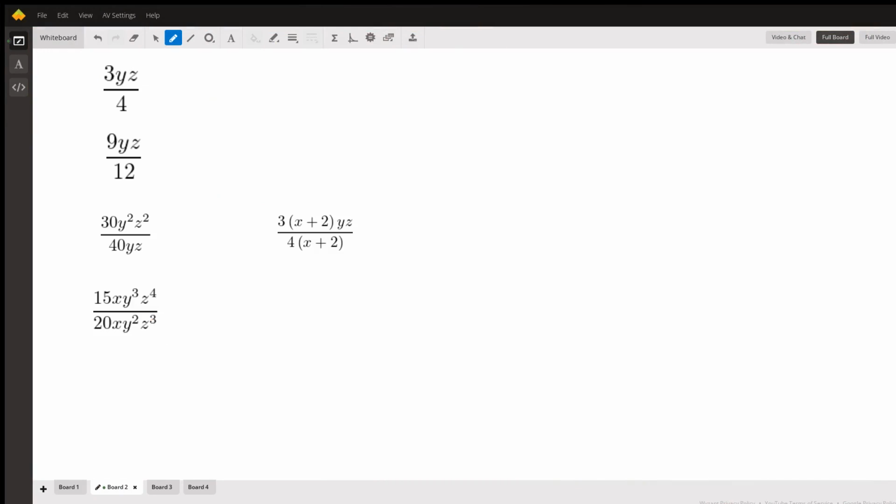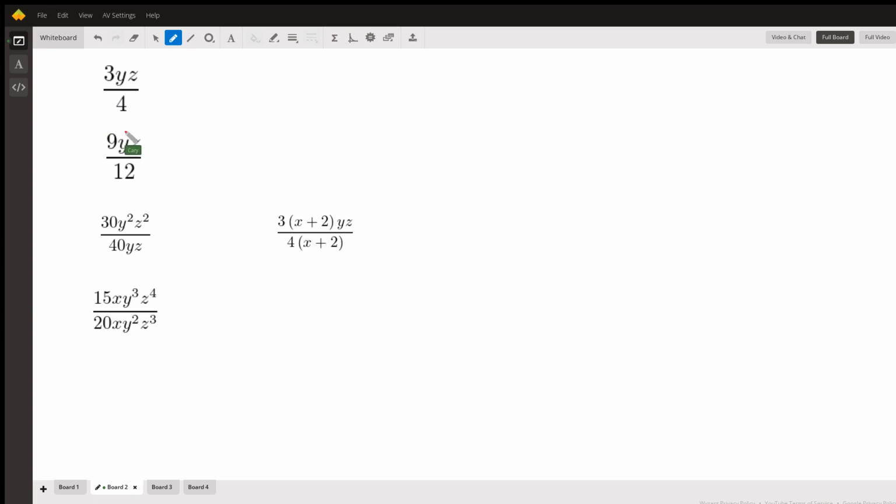Kudos to your teacher for assigning this because there are so many different ways to answer, and giving a problem like that really deepens your understanding of the concept. So the first thing we're going to do is look at this rational expression, and we're supposed to find other rational expressions that would be equivalent.